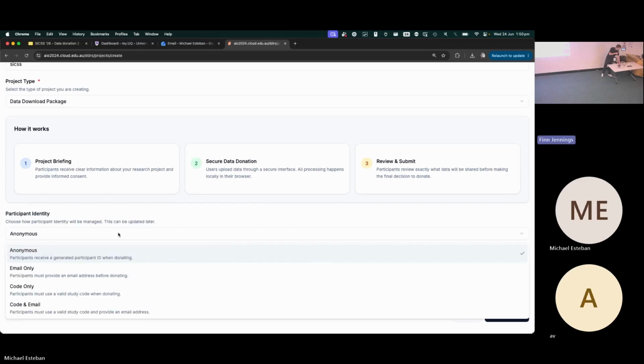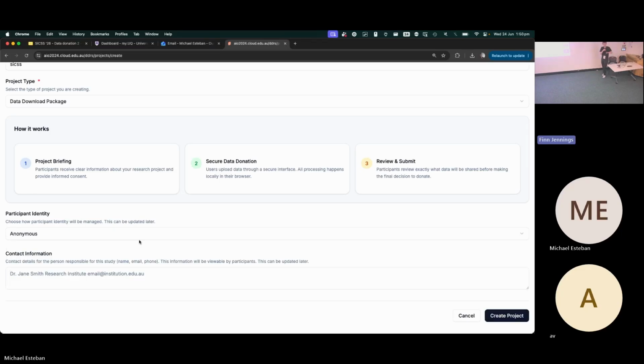And then, as we were talking about before, there's the question of how we actually deal with our participants. Like, how do we want to identify them? Are we using other systems such as Qualtrics for a survey? So you might have to give some thought to how you're going to do participant identity management. Just for today, I'm going to say I want an anonymous donation.